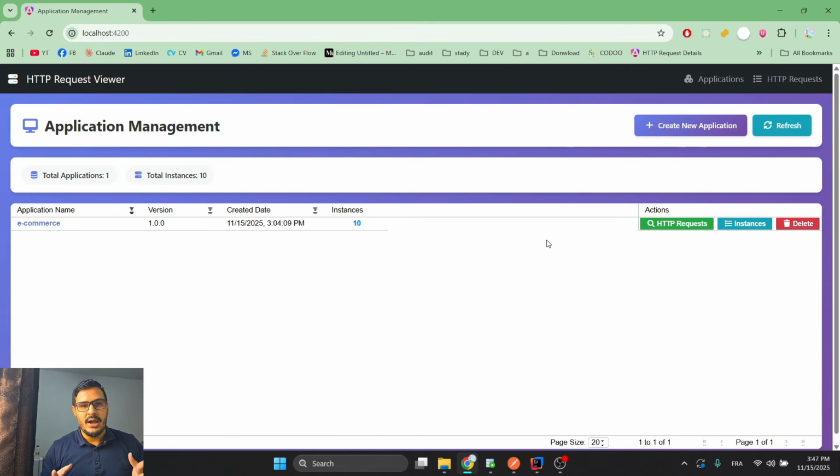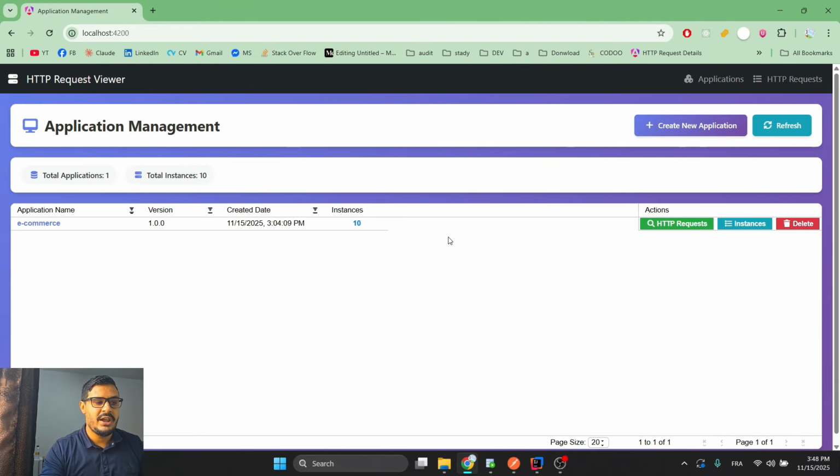For example, if you have multiple microservices or multiple instances of the same microservice, let's say 3 instances of the same microservice, on a different server, different port, different container, however you want to deploy your application, this will help you to identify which logs come from a specific instance of the microservice. So each instance of the microservice will be identified as a different instance inside our application.